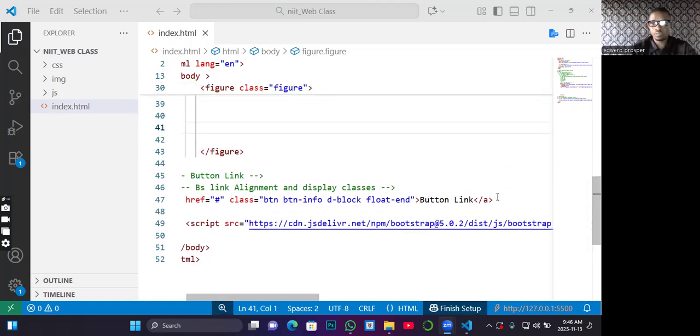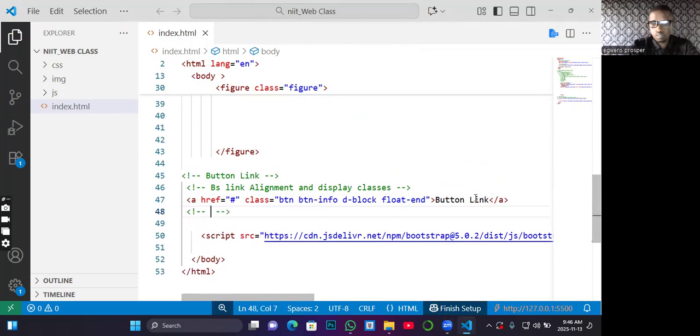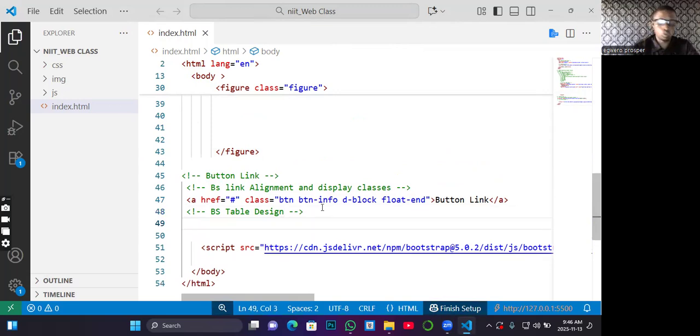Okay, so let me open that on this same file. So Bootstrap BS table design. So let me quickly walk us through. Now remember that before this, you need to have set up your Bootstrap either through CDN or offline before you can use all these classes and be able to get the right response.